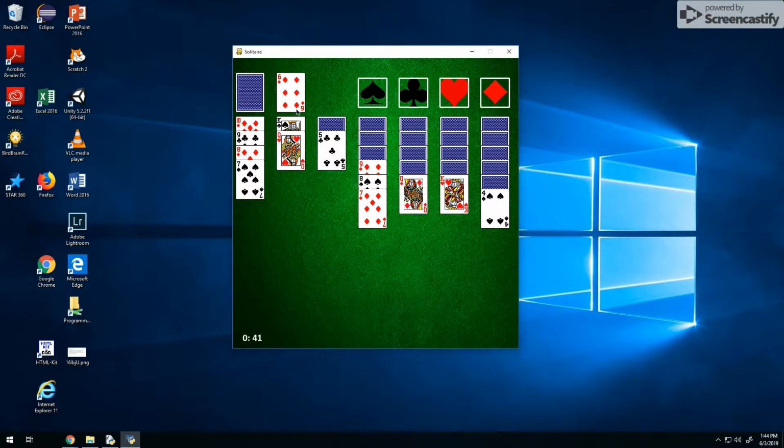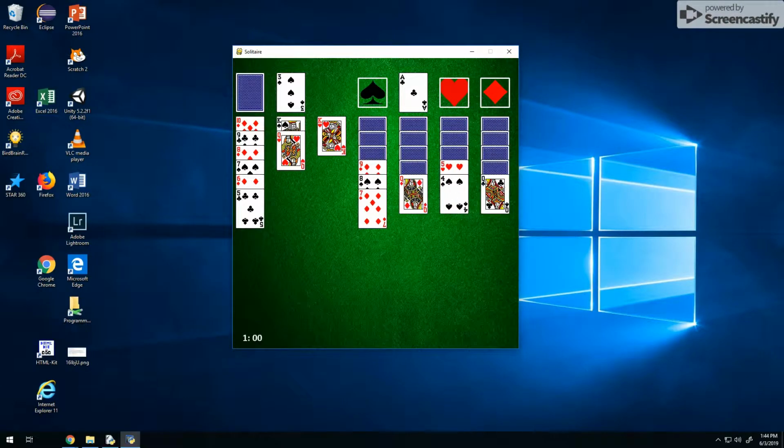And yeah, at the end, there is an auto finish button once all of the cards are turned up off of the tableau and all of the cards are out of the deck. Text down here appears saying press W to finish, and it finishes and gives you a nice win message. And that is basically it to Solitaire.